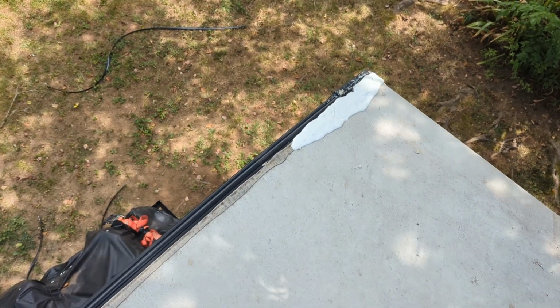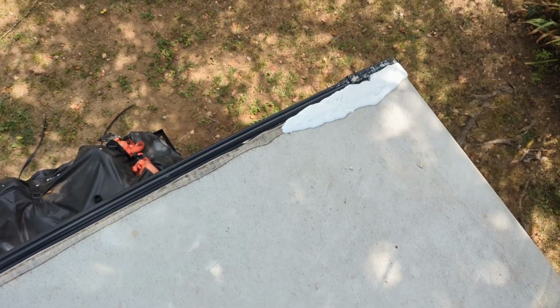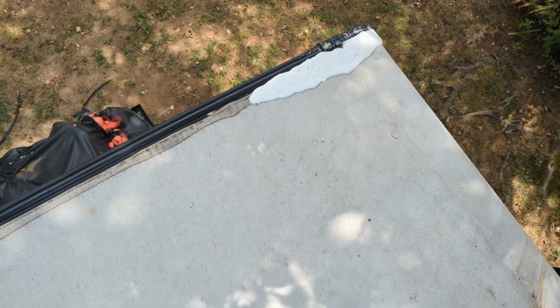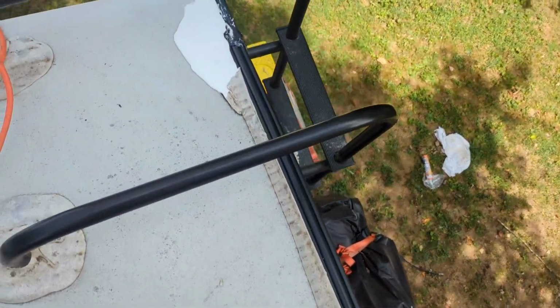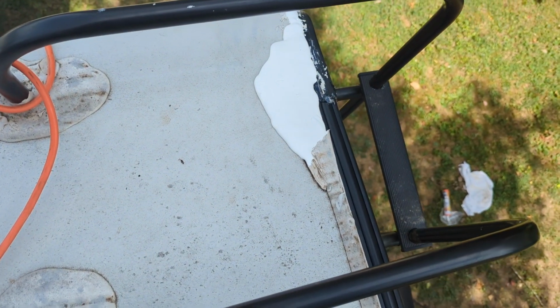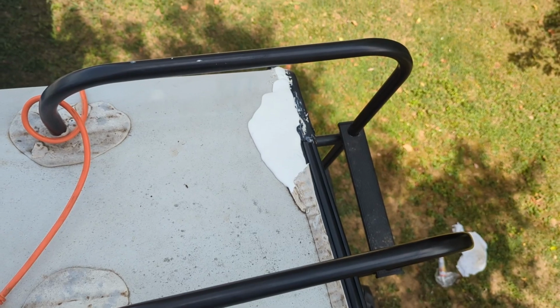Okay, I went ahead and put a little more on that side there. Finished on up there. Had the extra in the tube. Didn't want to save it, so just went ahead and put it on there. Let's go ahead and look at this other side. Look at that. Don't that look good? I'm proud of it. Moving on.